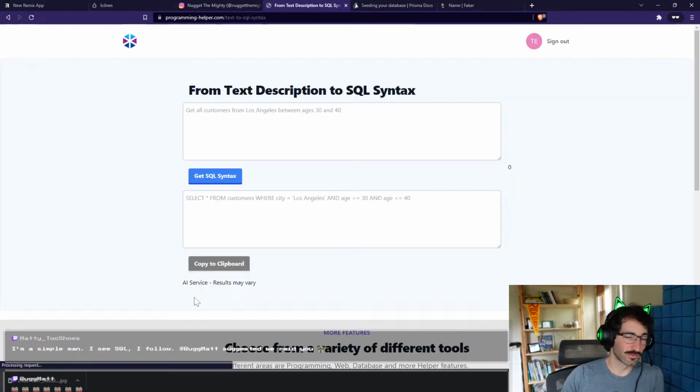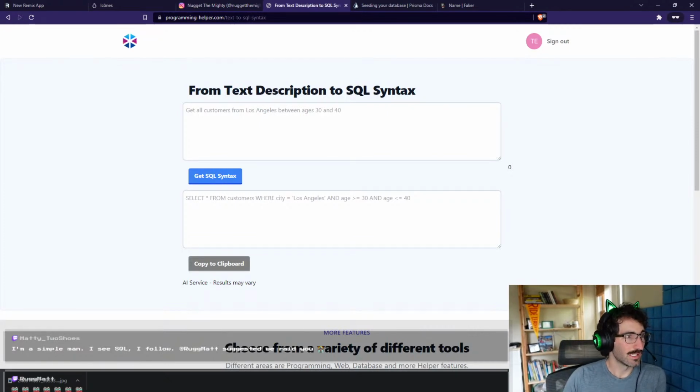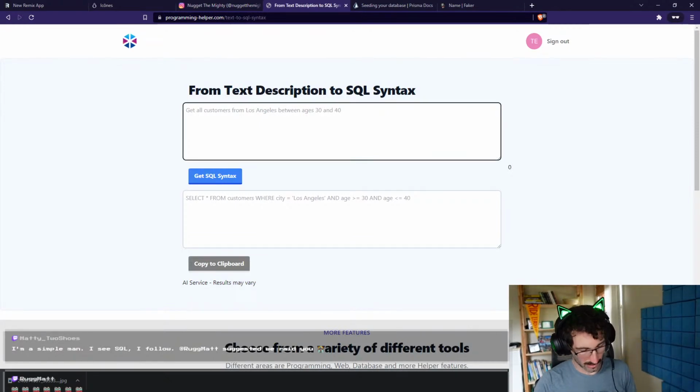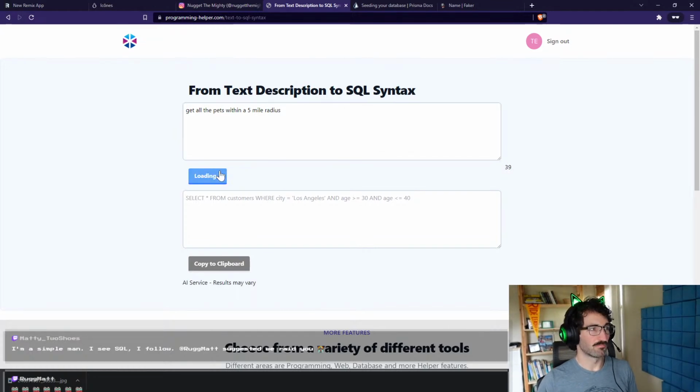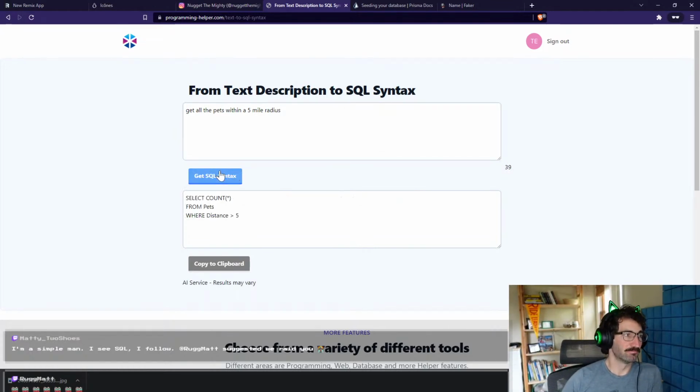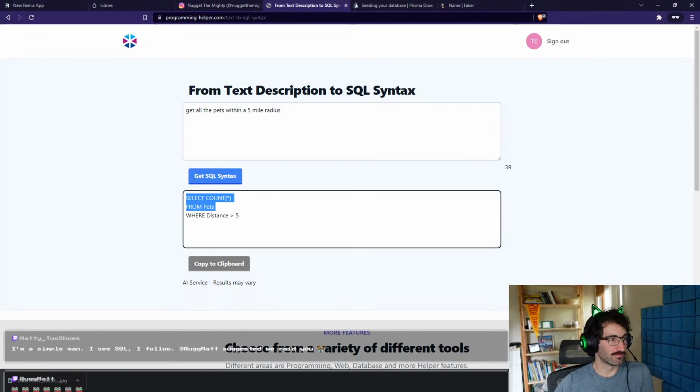Since we're talking SQL, it's AI to generate code for you. So we're going to say, get all the pets within a 5-mile radius. And I can hit generate SQL, and it's going to give me some SQL code.